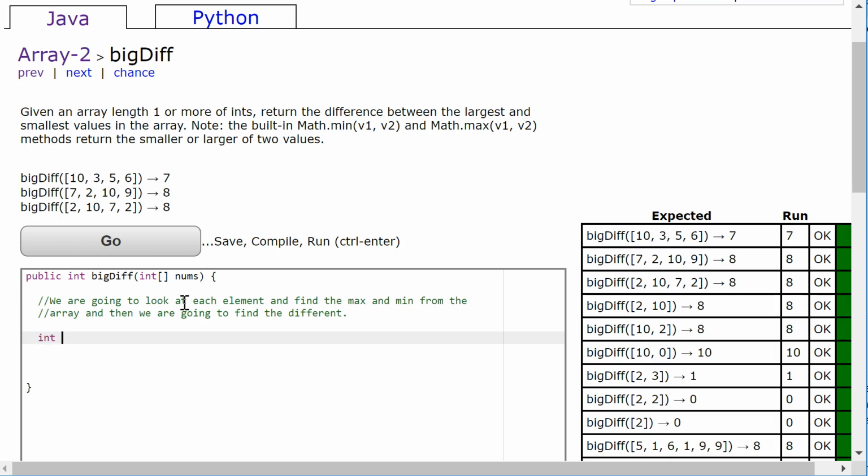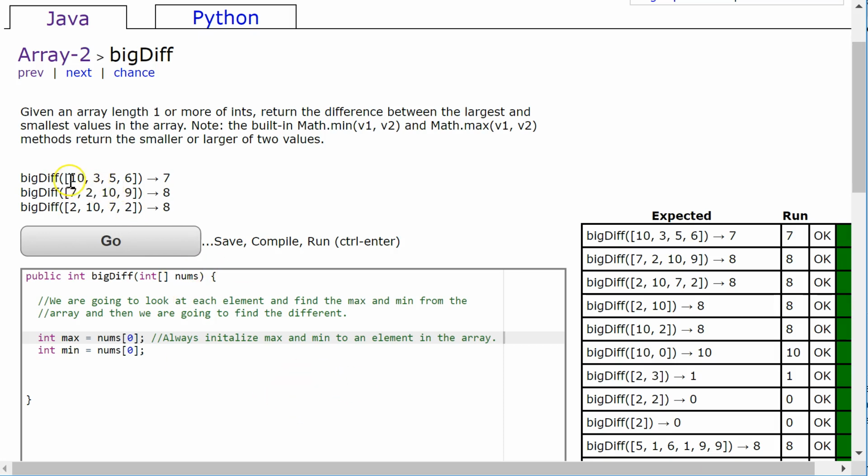So the first step here is we're going to create an integer called max, and set it to nums at 0. And we're going to make an integer called min, and set that to nums at 0. Now, this is really important. Always initialize max and min to an element in the array. This is because it removes the guesswork trying to know what the largest or smallest element is and could possibly be in the array. Good algorithm approach.